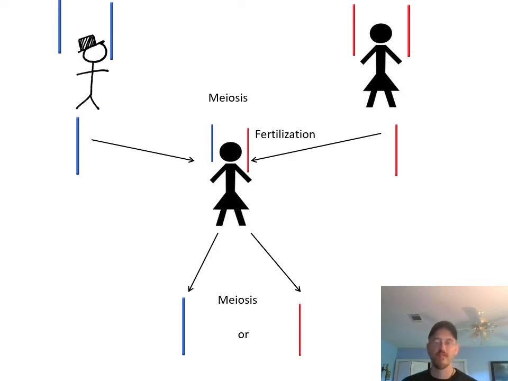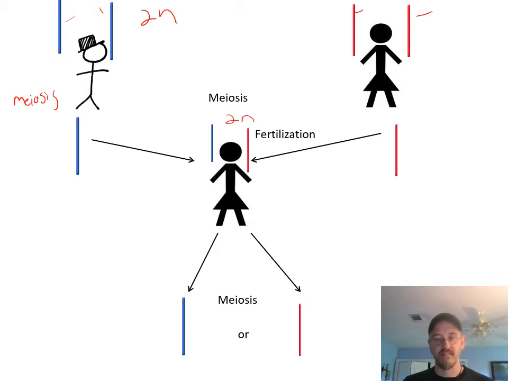So let's look at overall a cartoon here of meiosis for you. Here we have dad and here we have mom. Dad is diploid, 2N. Mom is diploid, 2N. So there's 1, 2 of every chromosome in each of their somatic cells. But dad makes a gamete, and he does that via meiosis. So one of these 2 chromosomes ends up in that sperm. One of these 2 chromosomes here ends up in mom's egg. The sperm and egg fuse together, and we end up with a diploid organism again.